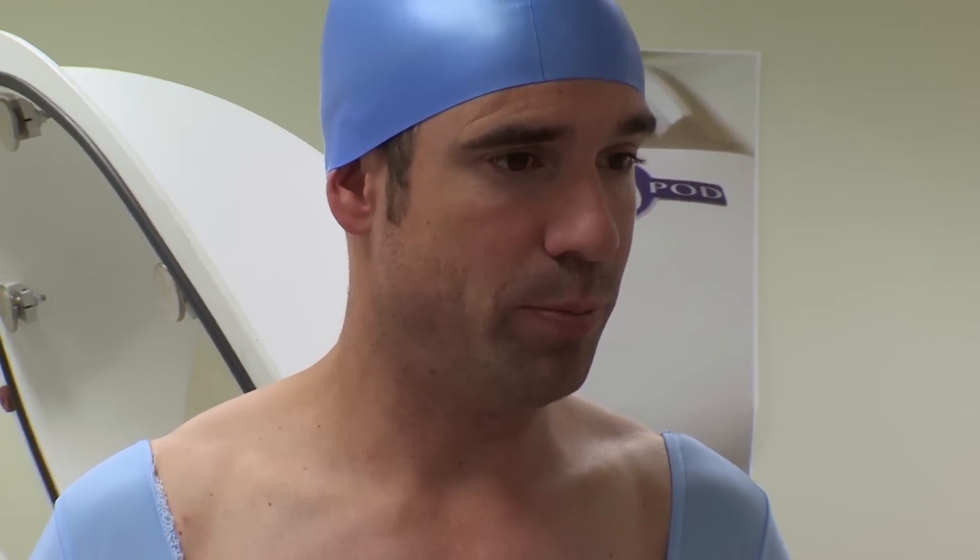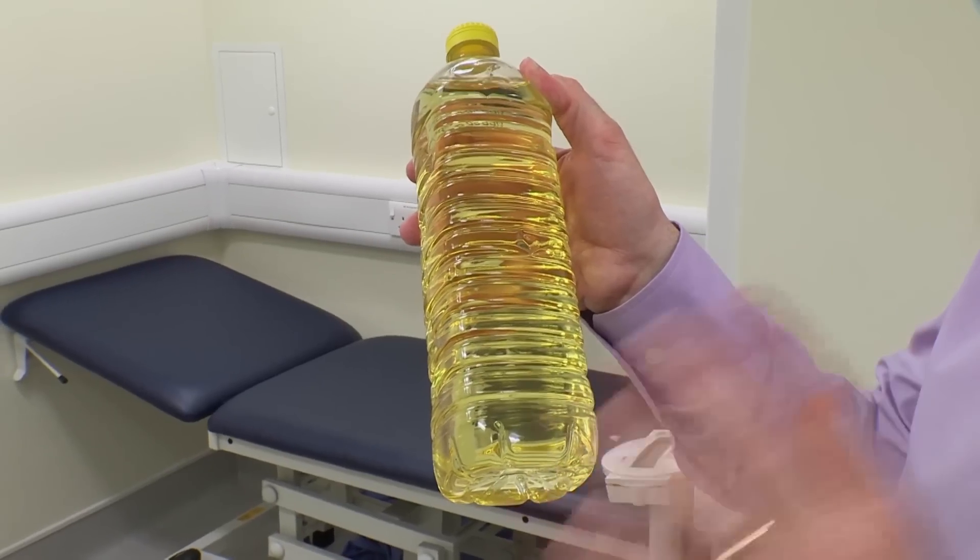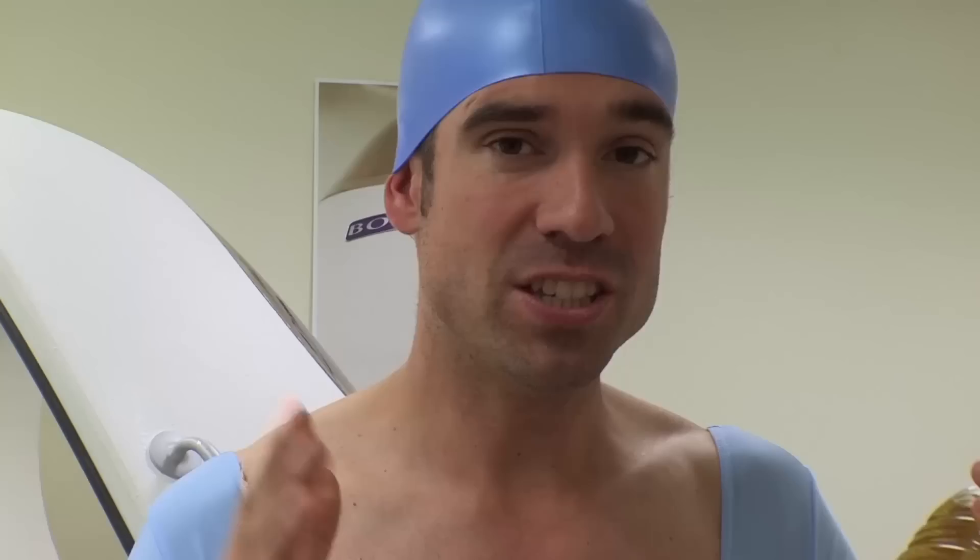To give you an idea, this is standard cooking oil, but if you had 12 bottles of this, this would equate to how much fat you have in your body. This is a really nice illustration of how amazing fat is as an energy store — I have 12 bottles of fat like this in my body, and that's enough energy for me to run 30 marathons. And it also explains why fat is so hard to get rid of, because you've got to do a huge amount of work to get rid of a relatively small amount of fat.